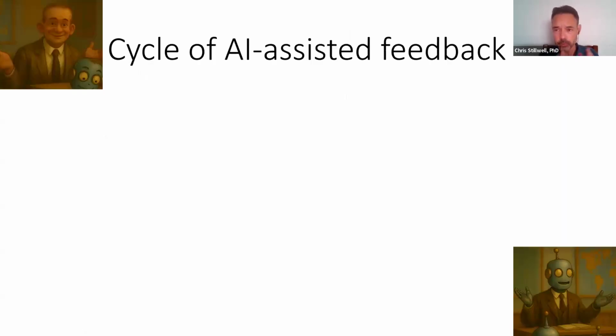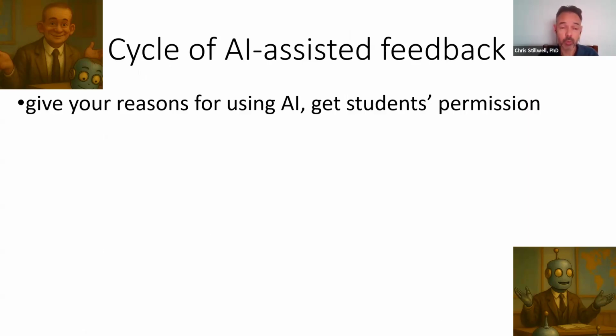Okay, now the last thing we can think about here is, what does this look like if we have AI assistance in giving feedback to students on their work? So the first thing is we're giving our reasons for using AI. We're hopefully having a very good rationale for how this is improving our instruction and not amounting to us going on vacation. And we're giving students permission, and maybe giving students an option to say, no, I don't want you to share my work with AI, in which case they don't get the AI enhanced feedback, but they still get feedback.